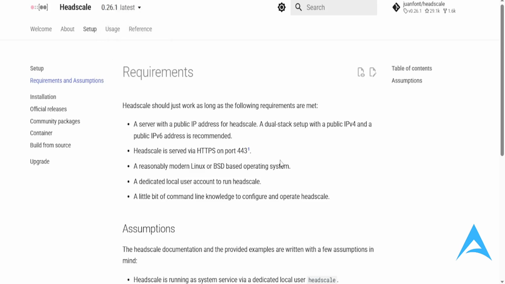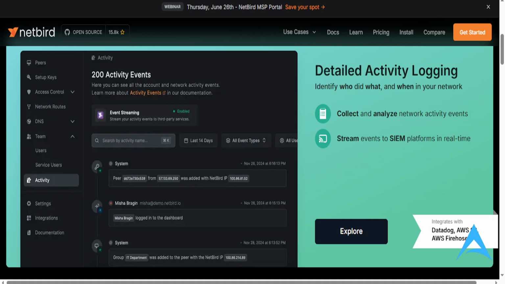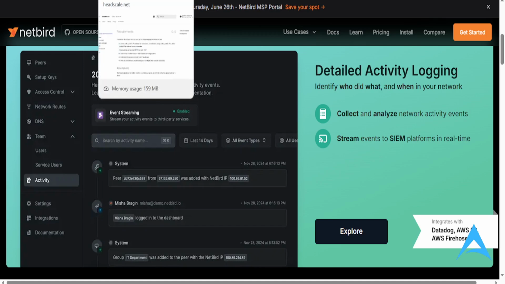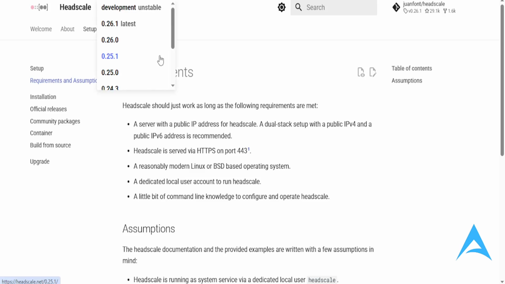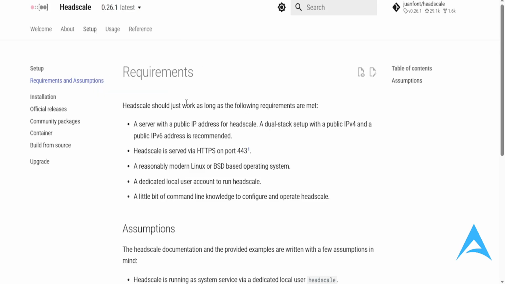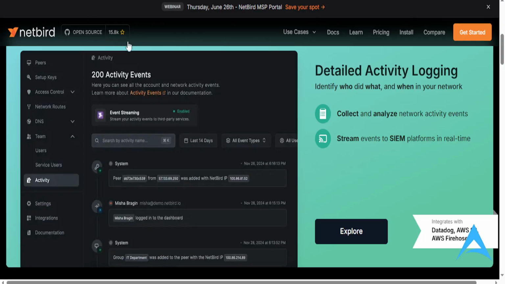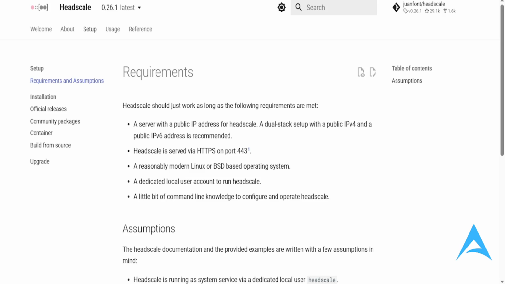And well, if you're wondering about the potential performance, you could get performance differences to Netbird because of its kernel module approach that this one has. And if you're wondering about features, it lacks a lot of features, user-friendly features especially, and integrations that you'll find in Netbird. So let me know which one you'll be going for and why.